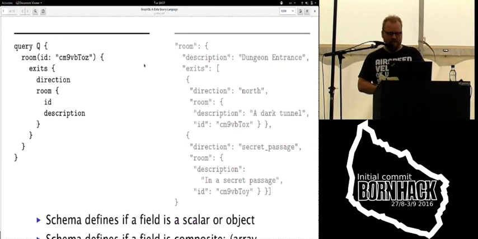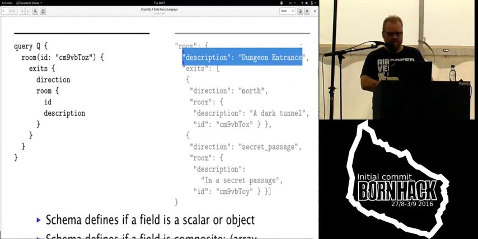And for each exit, you get the direction, and inside there, you get a room, and the room has a description and an identity. And note that the thing here is actually wrong. So that's a miscopy by me, because over here, I'm not asking on the topmost room for the description. So I made a mistake here in copying the thing. So just the thing I've marked here, expect that to not be there.